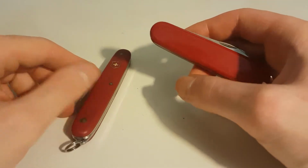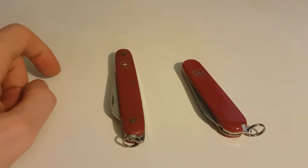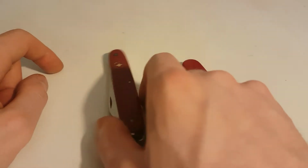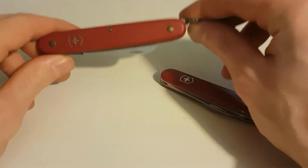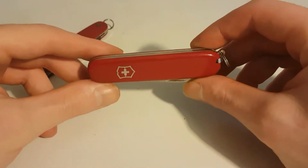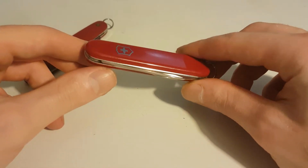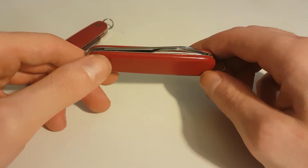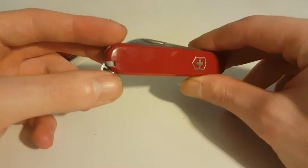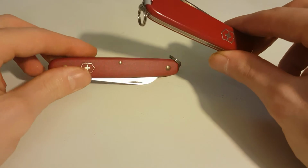So which one you should buy, I think it depends on what task you want to do. If you want something to work outside, a knife that you can make dirty, to do dirty tasks, I would buy this one. While this knife is very good as a lightweight knife, you can put this in your pocket and you won't even notice it's there. And it has the extra tools that this knife doesn't have.